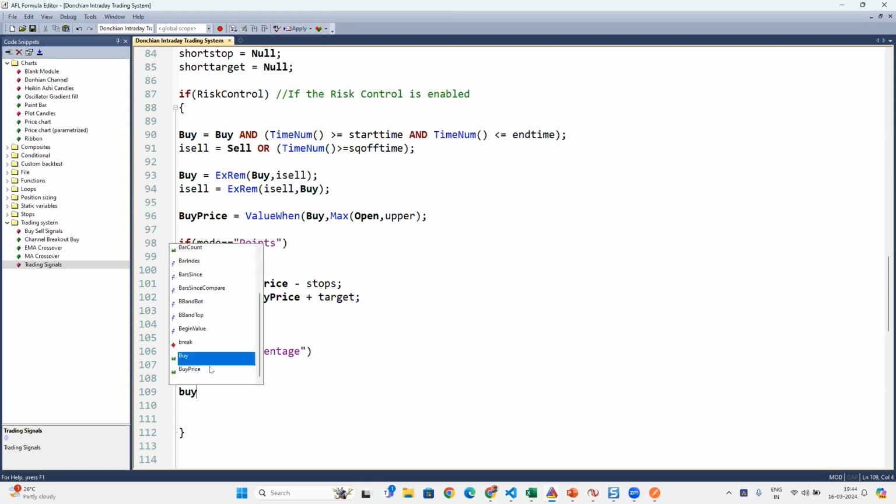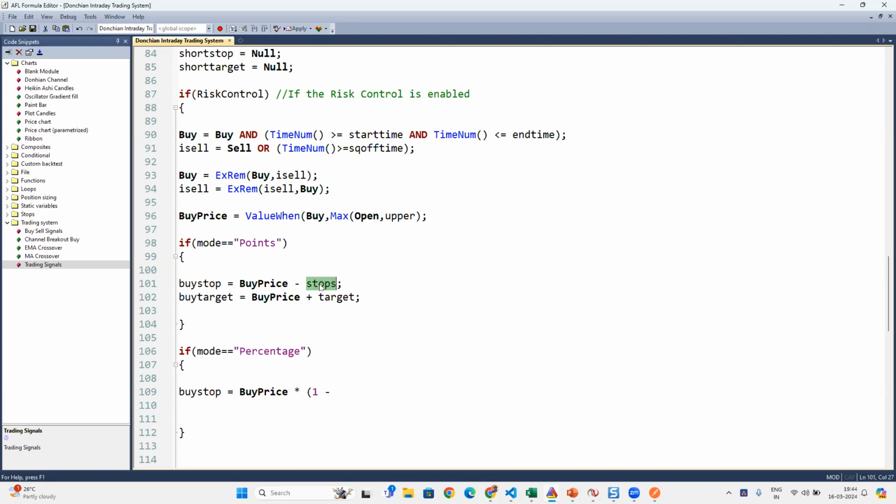So my buy stop, let's say I'm just giving a 1% stop loss. In that case, what will be my buy price? My buy stop is buy price multiplied by 1 minus the buy stop divided by 100, where the stop loss is the value I'm getting in percentage terms, let's say 1%, divided by 100.